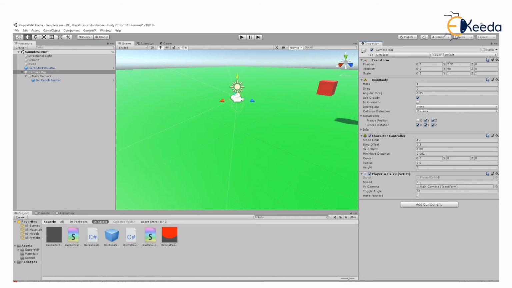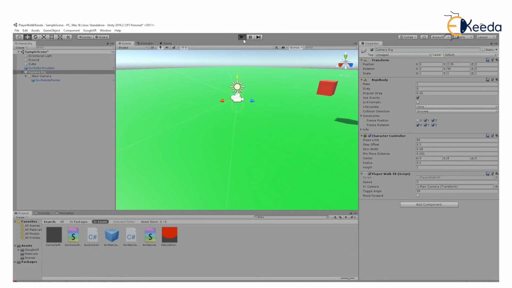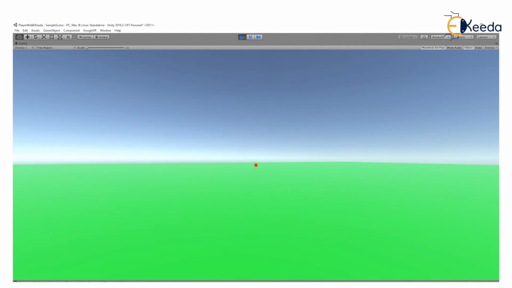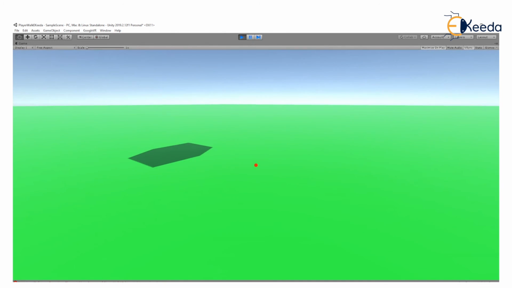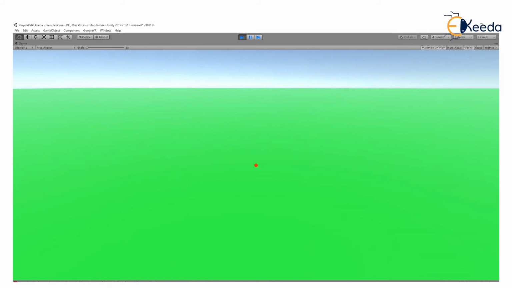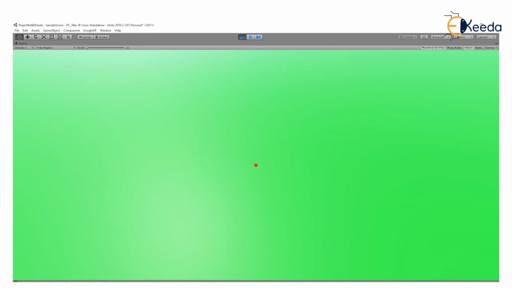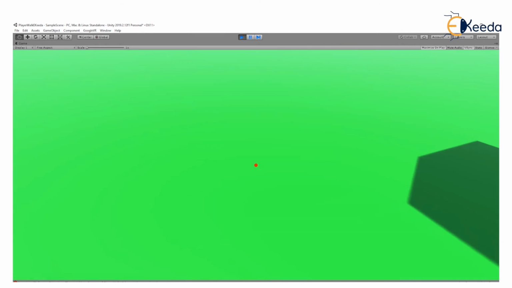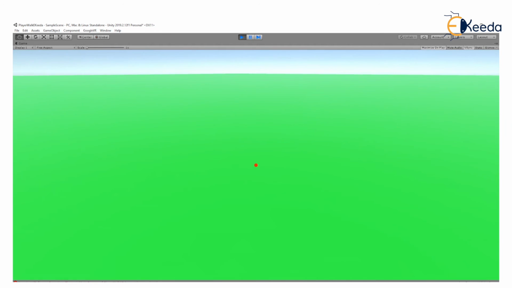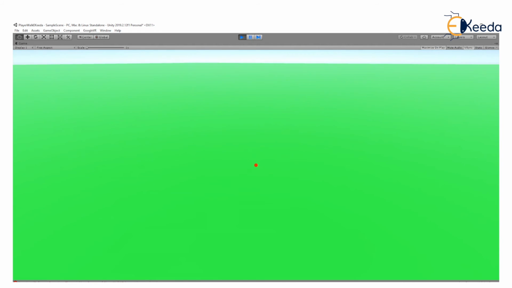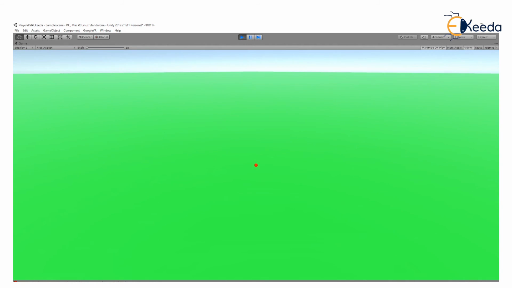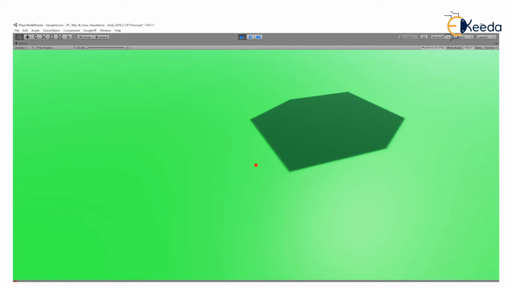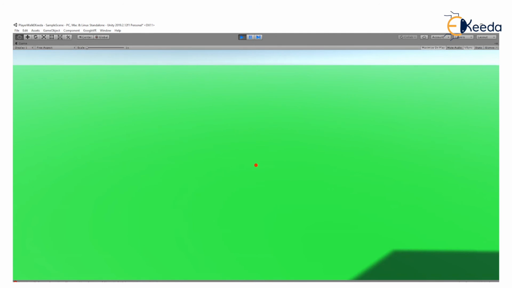So you can see over here it's moving at a speed of 3 and its toggle angle is 30. Now let's see whether it actually happens now. You can see over here, it's actually moving forward. So right now your character is actually moving. So this is how you walk and run.